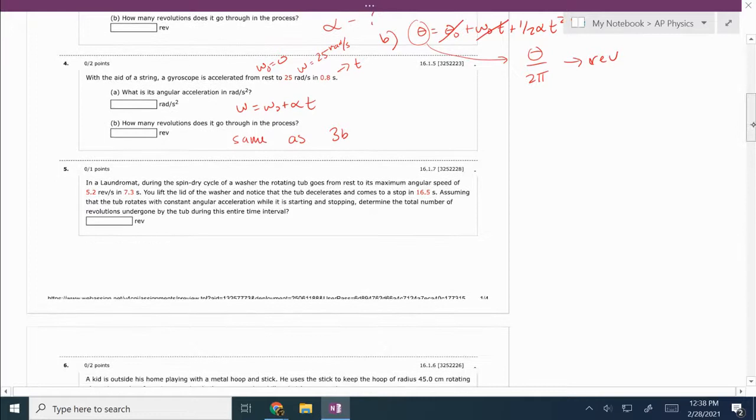Okay. Number 5 is actually very tricky. It is a ton of steps. So this is probably what's worth watching this video for, just for this one. I'm going to take over some of this room up here. We have the spinning up part, which is where it accelerates, and the slowing down. For the spinning up part, you have to figure out what the angular acceleration is, what the final velocity is, and then what the angle is. So you have basically three things to figure out.